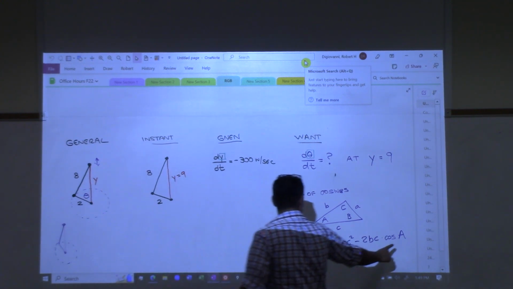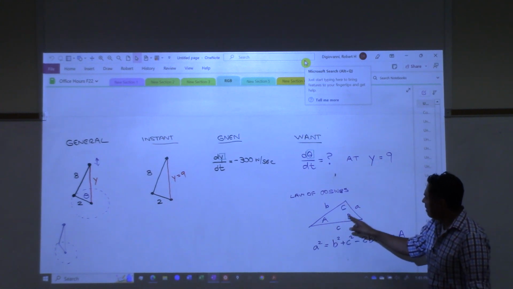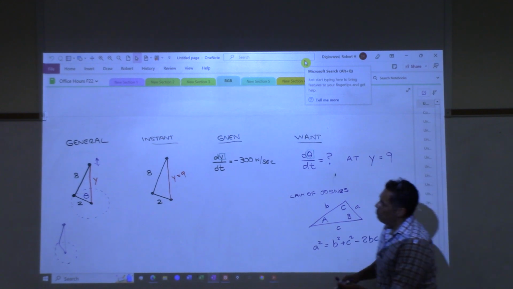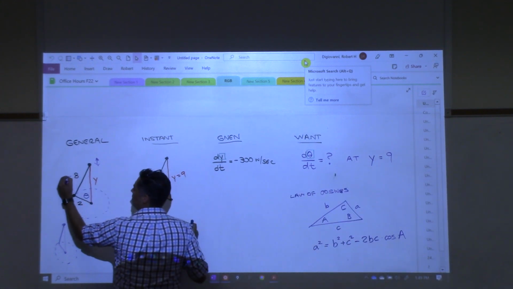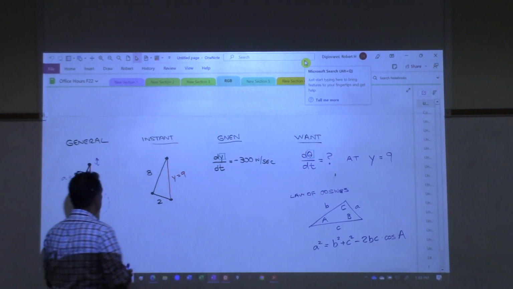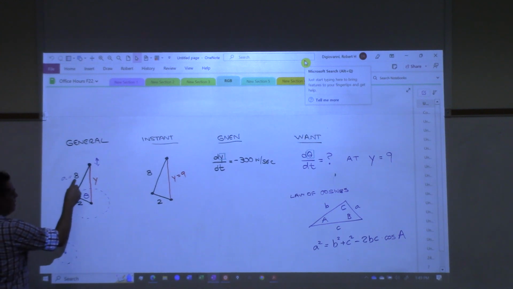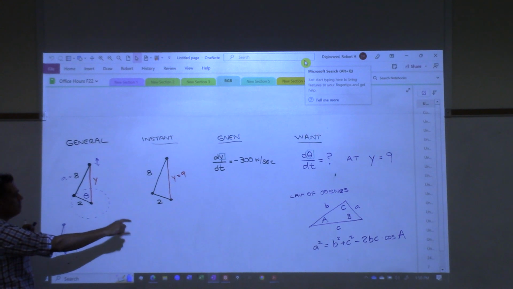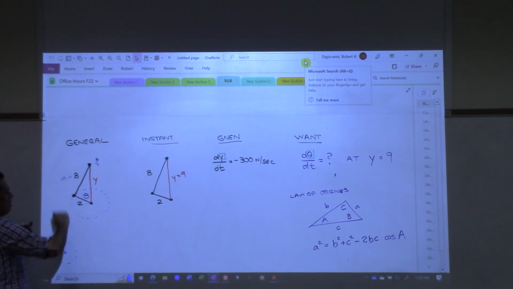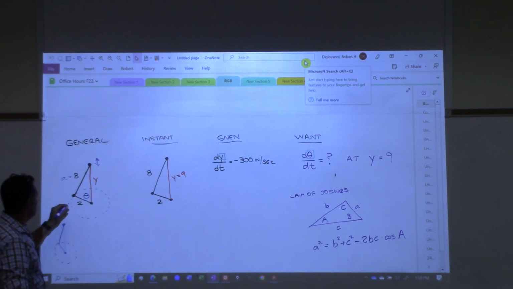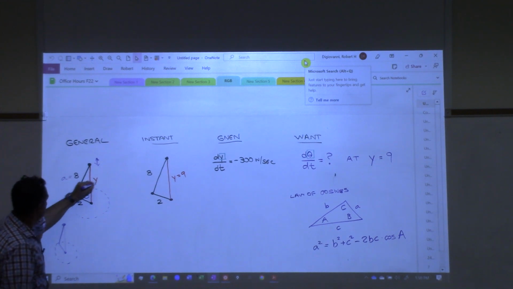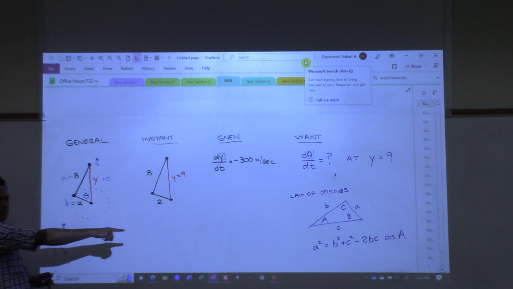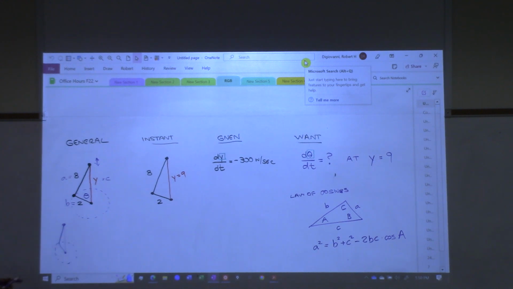What angle do we have? Here it's A, right? So that's the side across from that angle. So I want this 8 to be my A. If that 8 is my A, then that angle, theta, is like the A in that formula. So A and then the side across from it. Then the other 2 are B and C, and it doesn't matter which one you pick. I'm just doing that to help you see how I'm going to plug it into the formula. Got it?